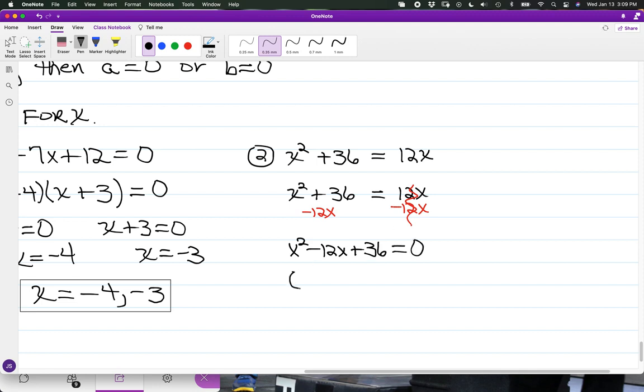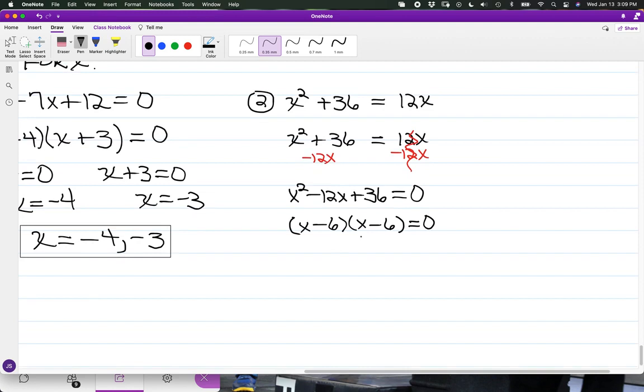And looking at factoring, from x squared I have x and x. And then factors of positive 36 that will add to negative 12. Well, guess what? It turns out that this is a squared trinomial, since we had the same binomials factored out, x minus 6 and itself. So in the result, you have a repeating factor. So we have only one x factor to result. And if we set this to 0, it follows that x is equal to 6.